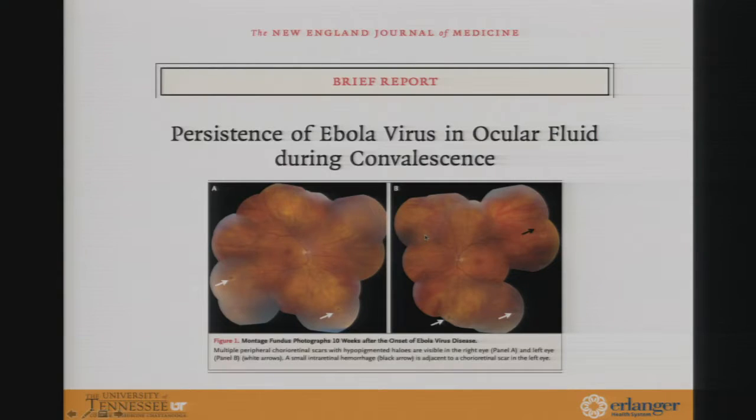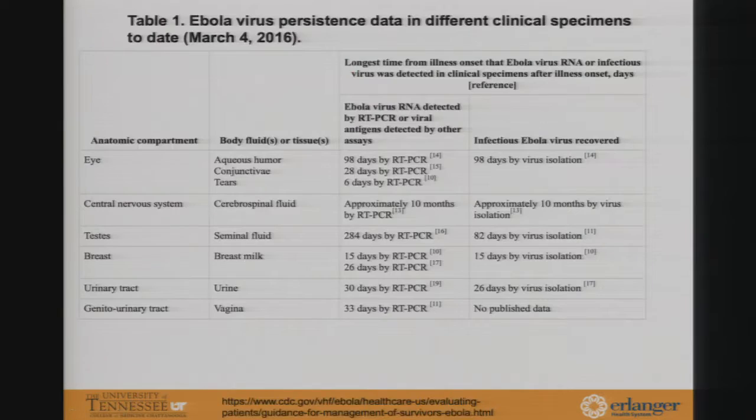This was a talk I gave to some of the ophthalmologic colleagues who are working in post-Ebola virus disease. This is an interesting brief report from the New England Journal from 2017 looking at persistence of the virus in ocular fluid. These were some of the places which can still have infectious Ebola virus recovered in the ocular fluid up to 98 days after clinical resolution of symptoms. So this is something that we learned in 2014.